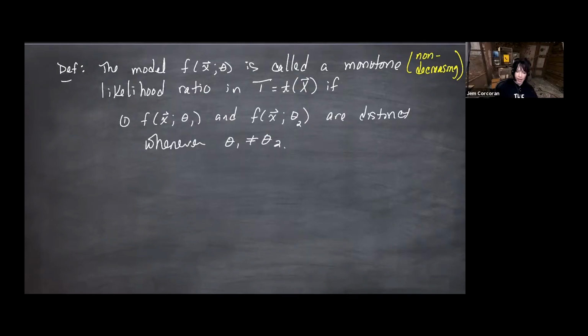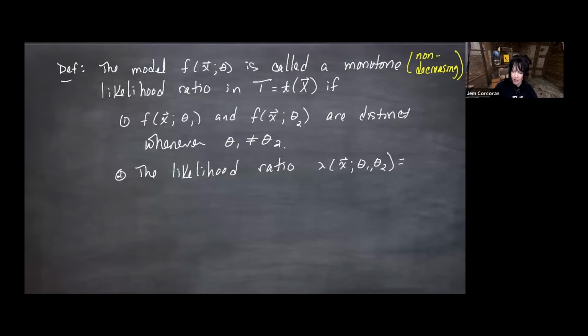And the important thing is that the likelihood ratio, which we get from our lambda of x and theta 1, theta 2. Again, there are no hypotheses in this definition, which is why I'm not using a theta naught and a theta 1. So it's defined the same way. And we want this to be monotone non-decreasing. All the negatives and double negatives are maybe confusing, so I'm going to say monotone increasing, but not strictly. So it's increasing, but can be flat. That's what I mean by non-decreasing.